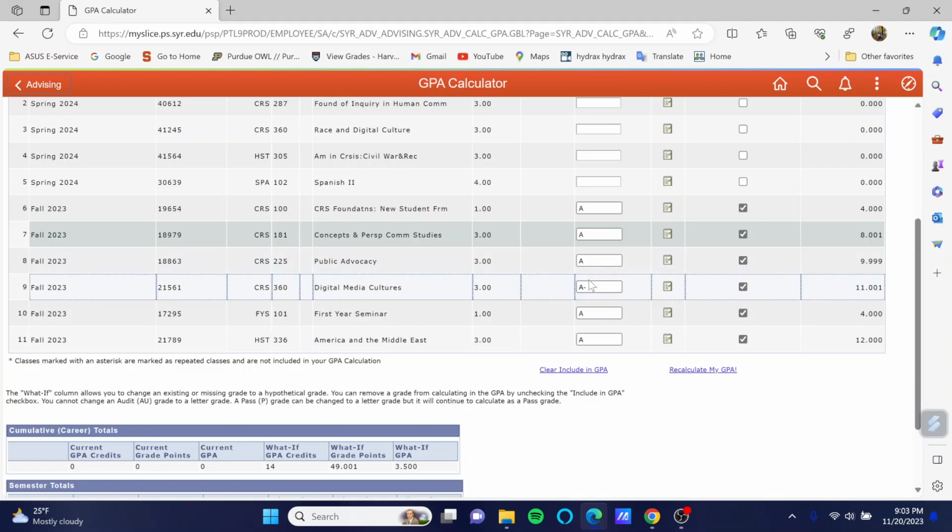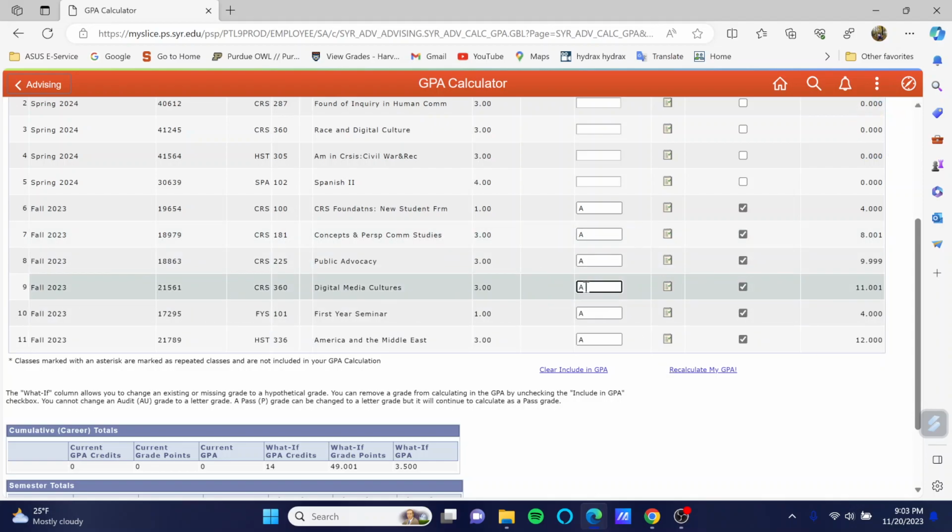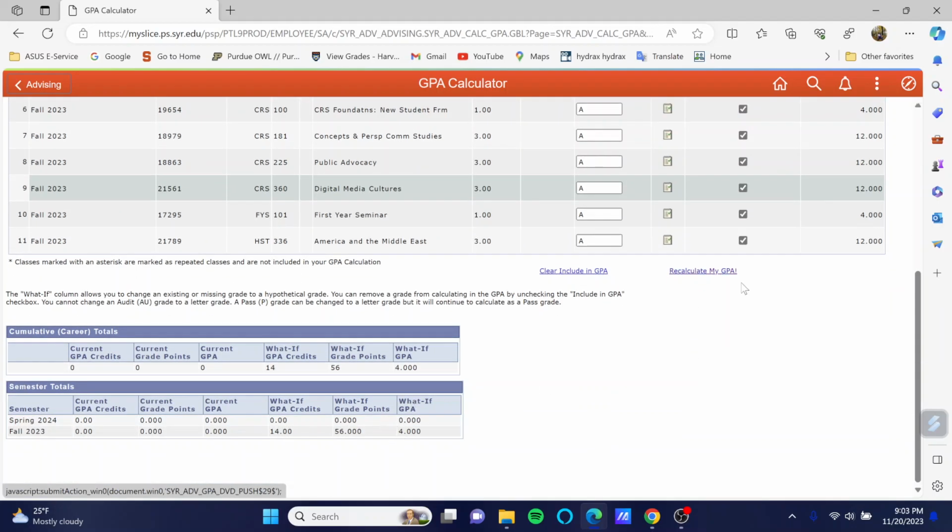You would get a 4.0 GPA. If I get an A minus, you would get a 3.9. You get a little bit of how this is working, right? If I get a B and all A's, you would get a 3.7.